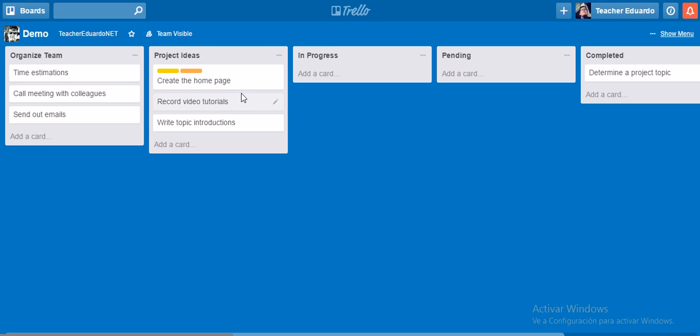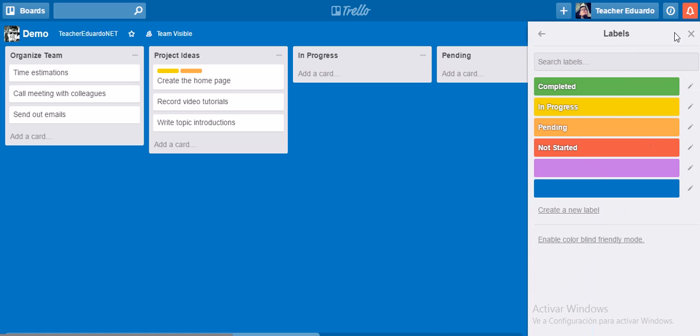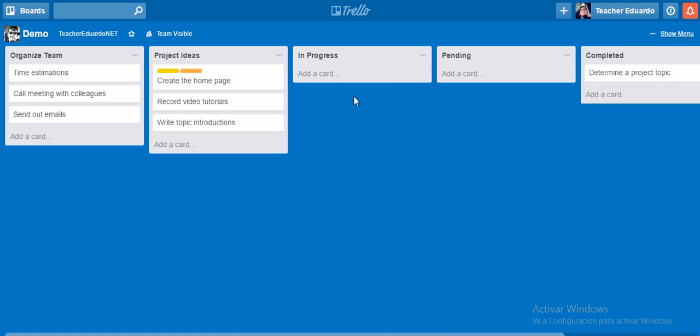Now, a great little quick tip here is if you hover your mouse, you can also access your labels from your keyboard. So this is to say, let me show you here. So the green, the one that's on the top, this is number 1 on your keyboard. This is number 2, 3, 4, 5, 6, and so on. So you can get to them by pressing the numbers on your keyboard. So all I need to do is place my mouse. I don't click. I just place it on the card.